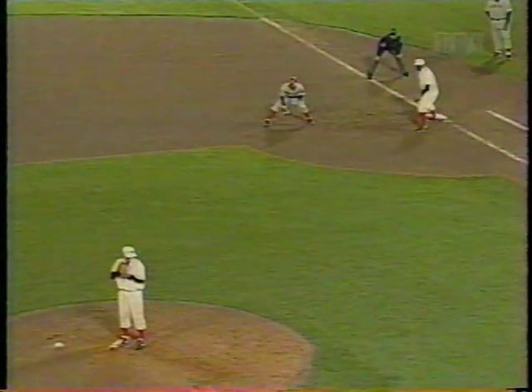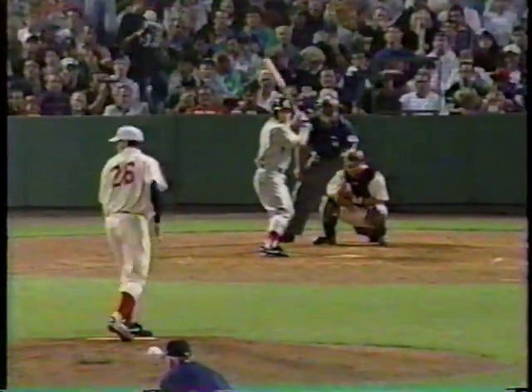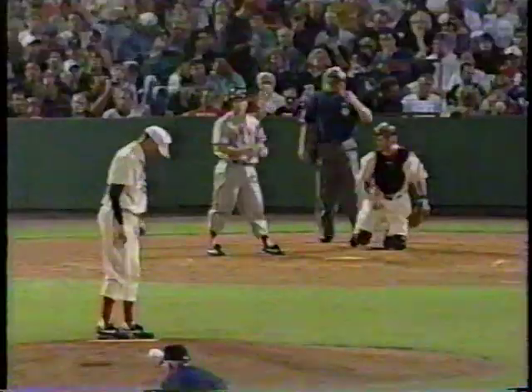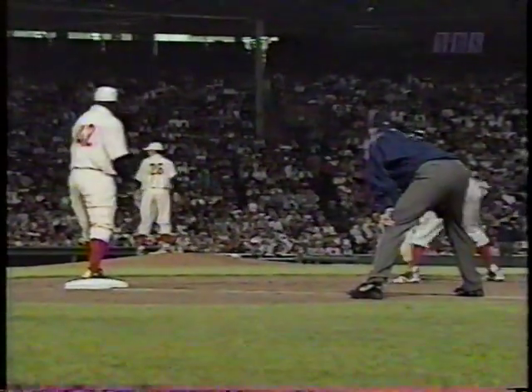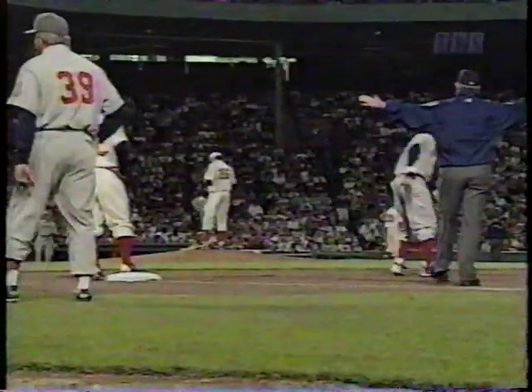For the most part Boston had right-handed hitters who wanted to stand right on top of the plate and try to yank the ball into the net up over the Green Monster, so you could pitch inside. It was just a comfortable place to play. Lofton edges away with two out. Lockhart takes one high — one ball, no strikes. We will not televise tomorrow or Sunday — we'll be back on Monday night from Turner Field when the Detroit Tigers come to call. Lofton scrambles back. The only hits of the game are McGriff's homer and Lofton's single.